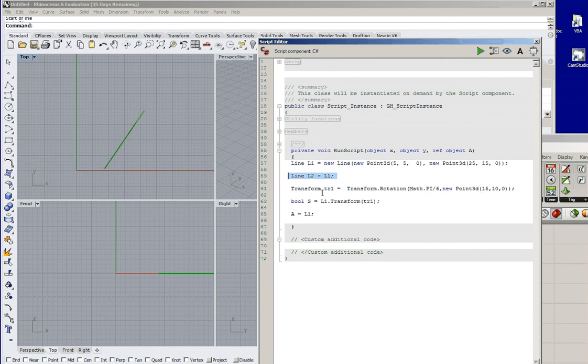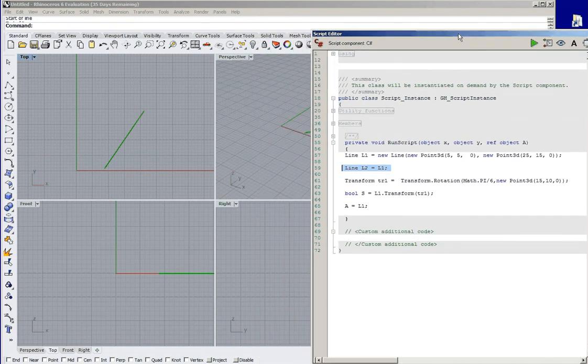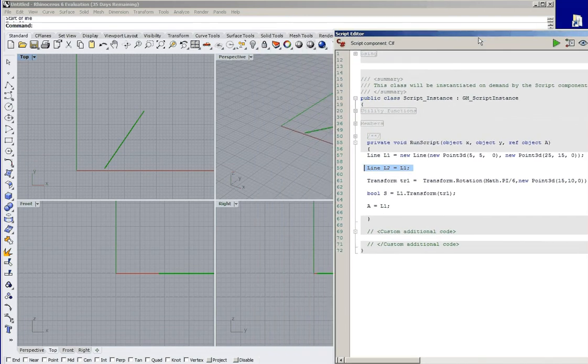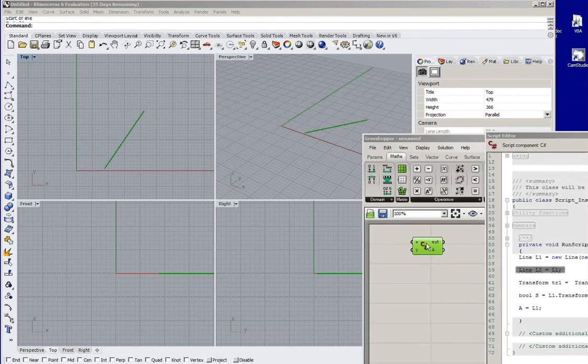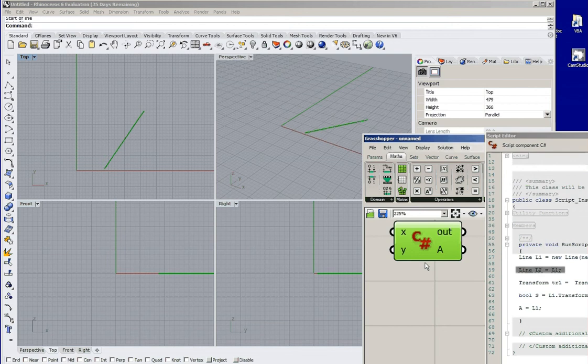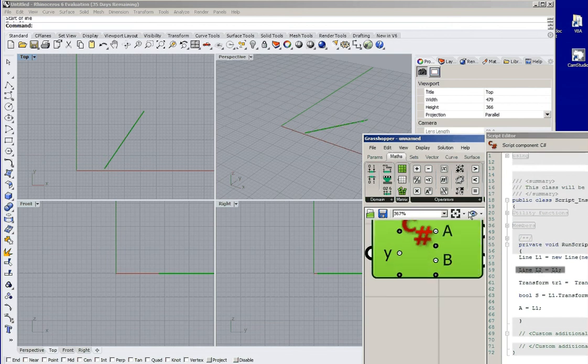So what I could do is make another output for the second line. As we normally do, just magnify this and try a B output as well. This might be a little confusing, but I'm going to make B equal to L2.